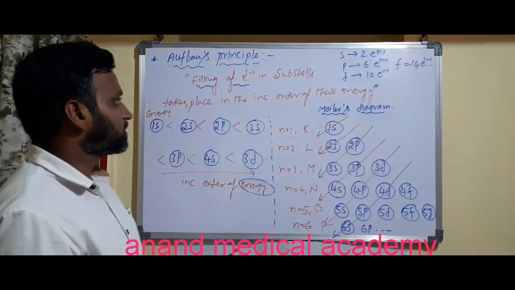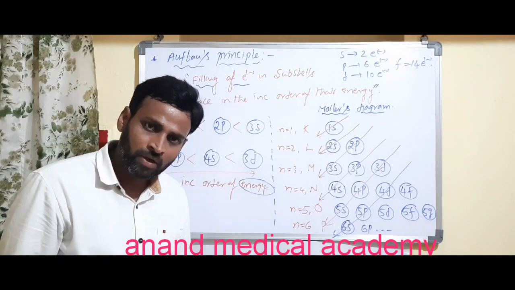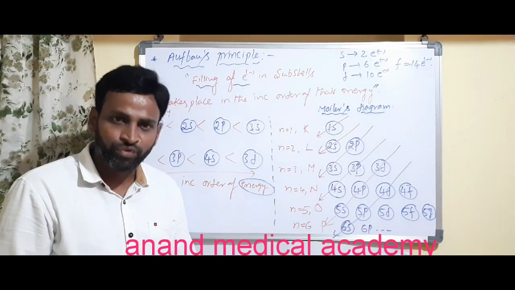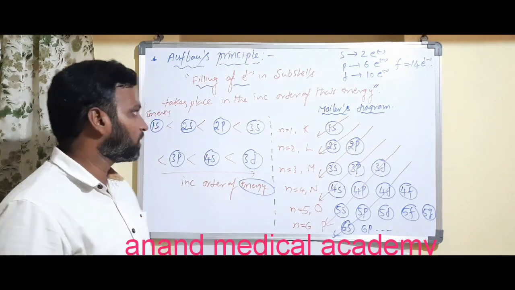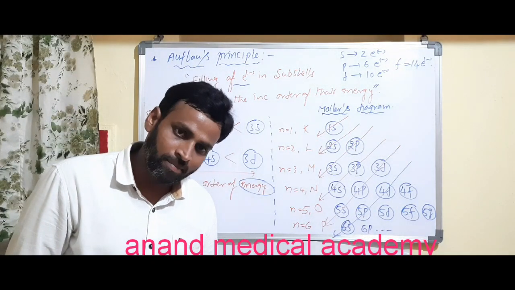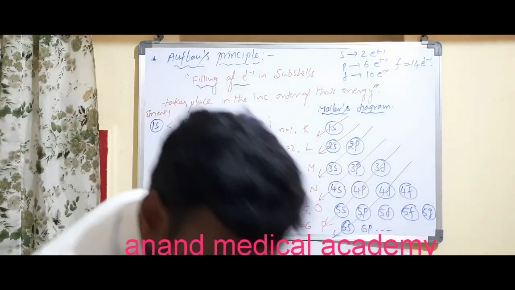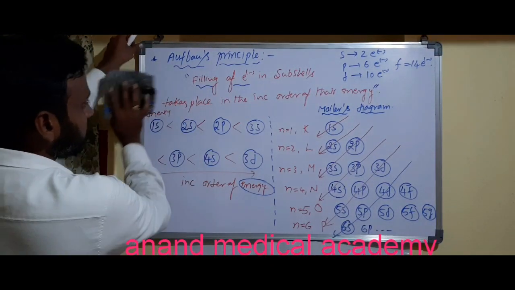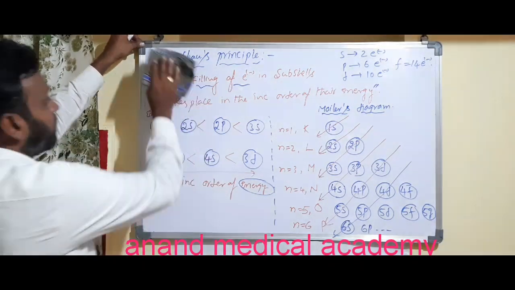Now let's start how to write electronic configuration one by one. I will write a few and you write down the remaining. Elements one by one. If you know the atomic number, you can say how many electrons are present in various subshells. Let's see this Aufbau principle. Take a screenshot and write down notes. That is very important for us.